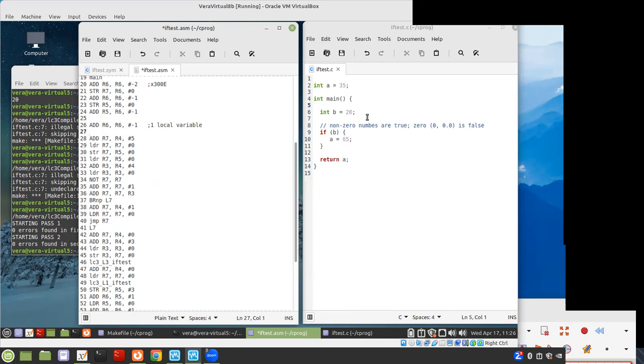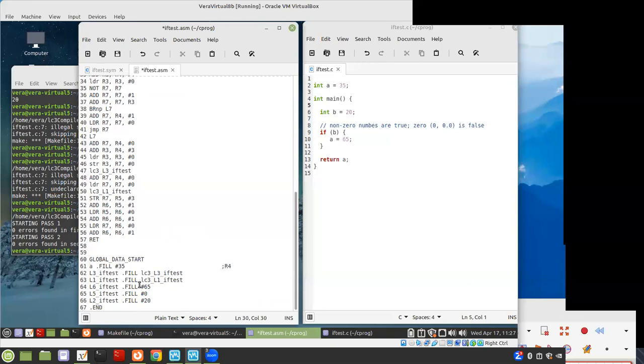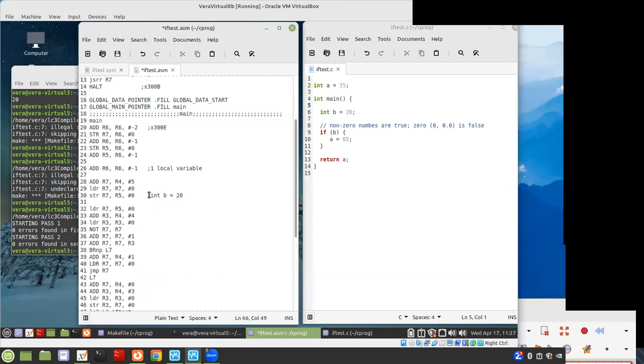And then we want to go through here and see, well, we have this write to a local variable. So we are going to look for a store into R5 minus 0. So these three lines are the int b equals 20 we expect. And to confirm that, you can go through and see, well, R4 plus 5 should be R4, 1, 2, 3, 4, 5. So this is R4 plus 5, and it's 20. And yes, indeed, b gets 20. So that confirms that these three lines correspond to int b equals 20.